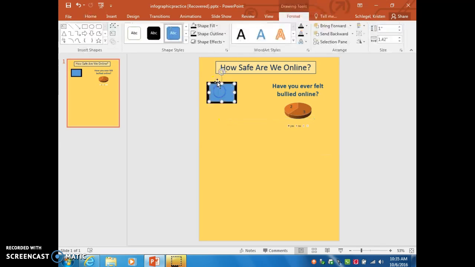I'm going to hold down the Shift key and select both again, because now I want this shape to stay together and to be more like one piece. So I'm going to go up here, and I'm going to go to this one that says Group Objects and select Group. Now this is just like one piece. I can move it around together. I can even change the size of it so that I could make it one big screen.